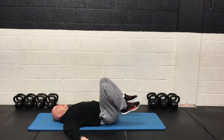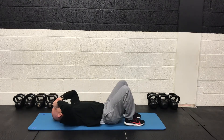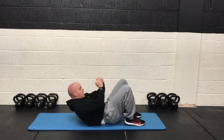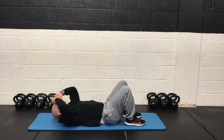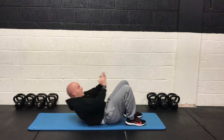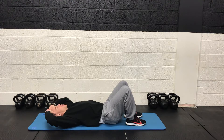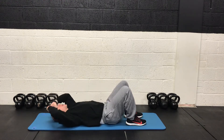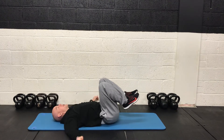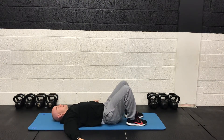Once more around those four, so we're back to crunches. Plant your feet on the floor. 2, 1 and off we go. Exhale as we come up, get the shoulder blades up off the mat. Squeeze the core and then all the way down to touch the floor again. Keep breathing through. 3, 2, 1 and rest.